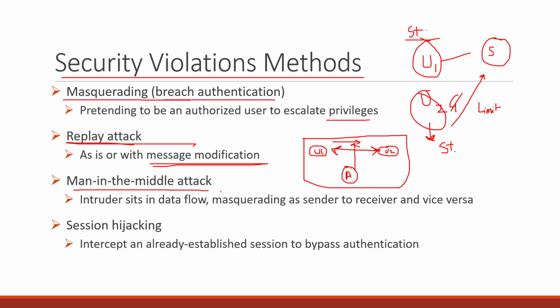Then man in the middle, just what I told you right now. A man in the middle will come and maybe not change this message, but start listening to what they are saying, and just seeing what they are communicating to each other. So it's just a breach of information. He's just sitting there and reading or getting the information about this, right?